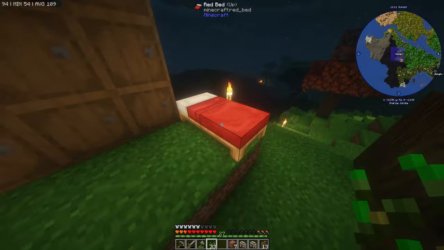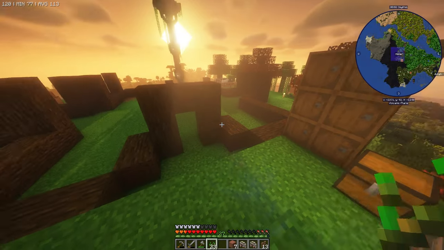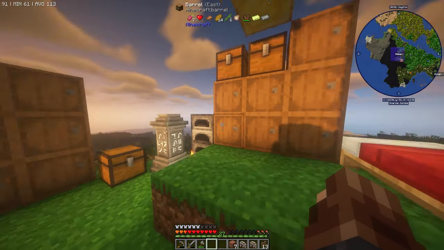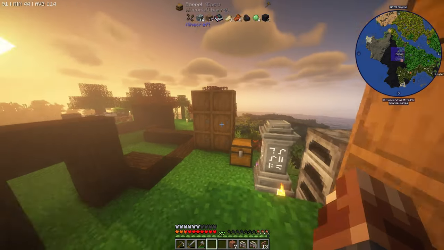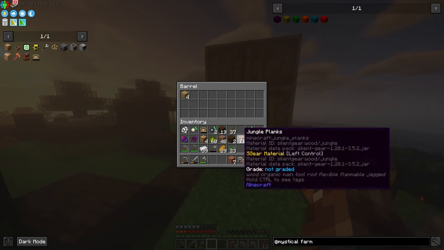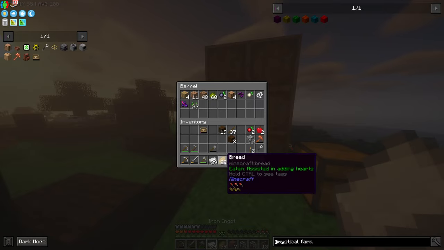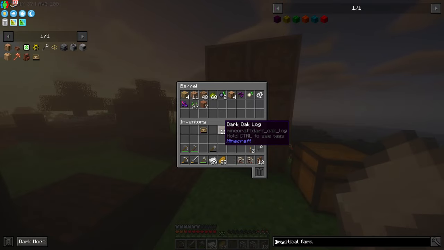Okay, let's go ahead and go to sleep here. Alrighty. So, more dark oak trees have grown. That's going to be good. Let's go ahead and put some stuff away here so we can continue work on the house. Goodness, my inventory management is not going well at the moment.